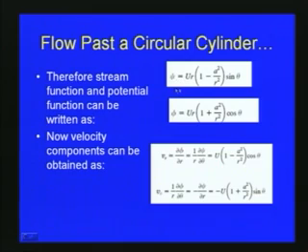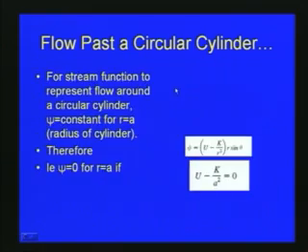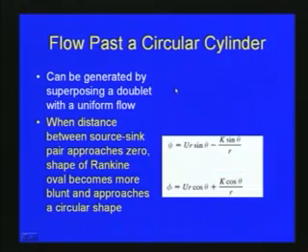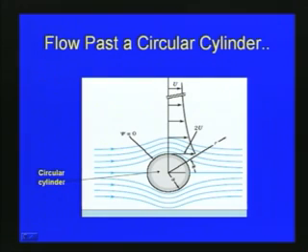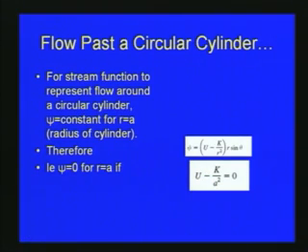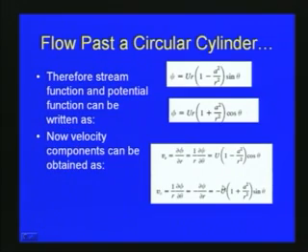So, with respect to the previous discussion, finally we got, with respect to psi and phi, for the flow past a circular cylinder, when r tends to a, where psi is equal to 0 at r is equal to a, and we got u minus k by a square is equal to 0. Finally psi is equal to u r into 1 minus a square by r square sin theta, and the velocity potential phi is equal to u r into 1 plus a square by r square cos theta.